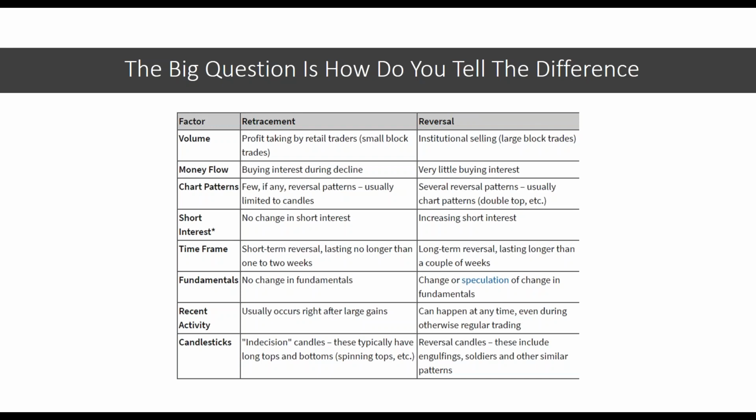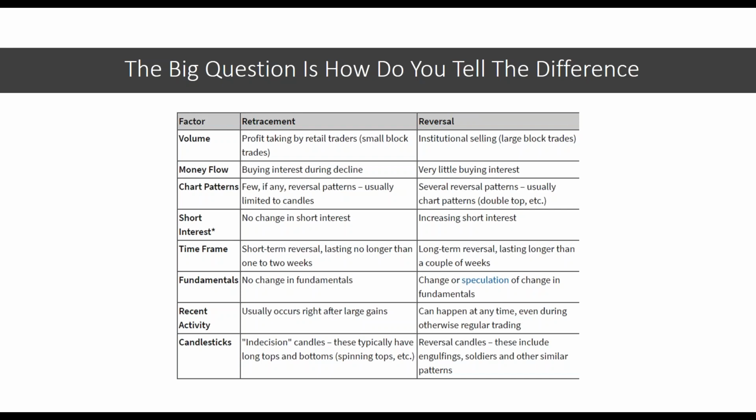Whereas if the volume maintains its level or moves flat but isn't decreasing, then you have a retracement. You had the move up when the buyers were in the market, and then you see it flatten down a little because you have a lot of small traders taking their profit. If you start to see a big shift in volume, that starts to tell you institutional traders are trading off large blocks of assets.